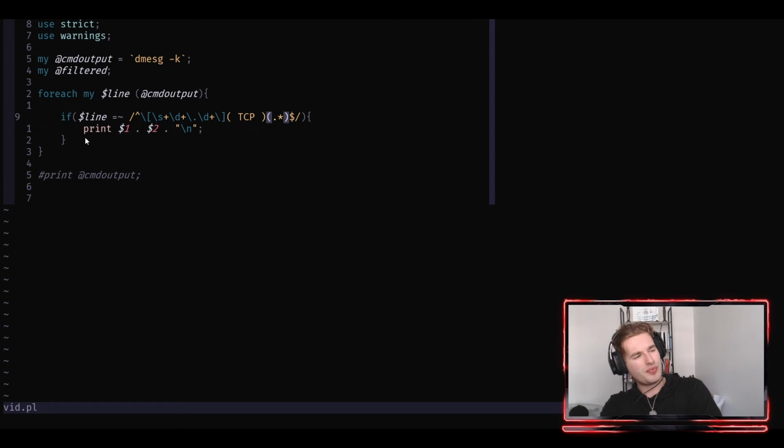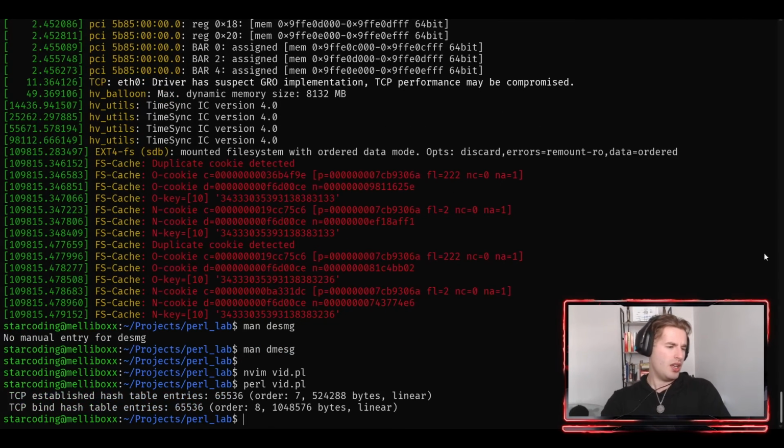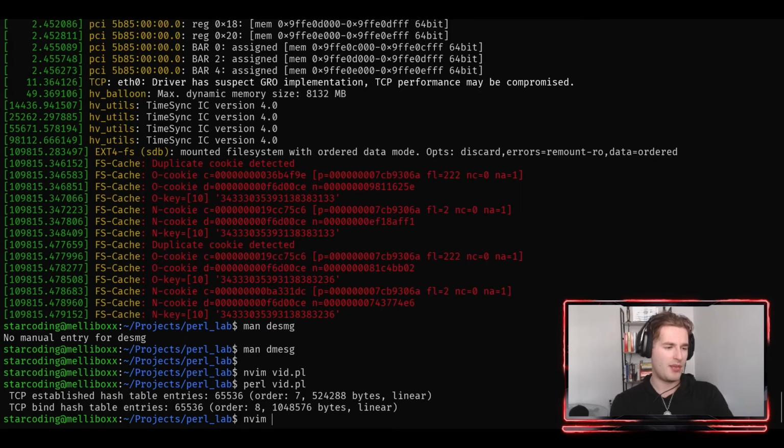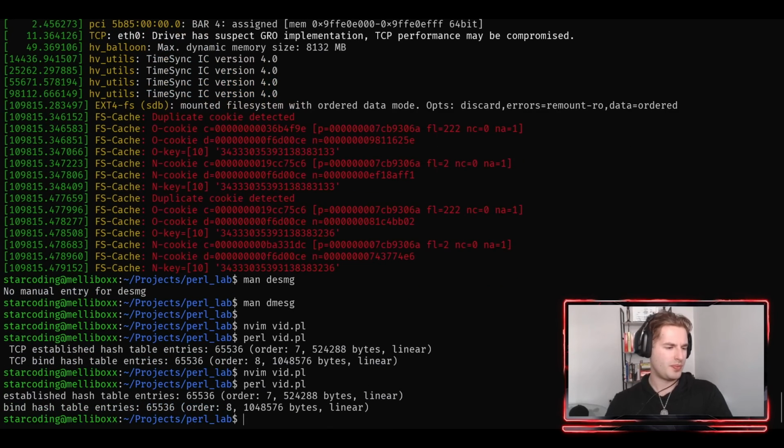But yeah, come in here and we can just print some stuff. So let's do that. It is a scripting language, so we're just going to type in perl, and then type in the file we want to run. And bam, we got our TCP lines without the numbers and stuff in the beginning, without that time. The reason it doesn't have that time is because it wasn't in a parenthesis. If we look back at that, that's matching all the time stuff, but we only want to get the TCP part. If I got rid of that one, you'd see that it only got the messages without even that TCP. So pretty cool.